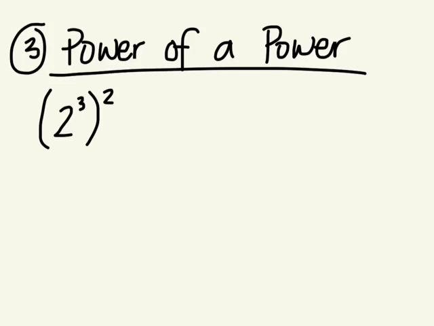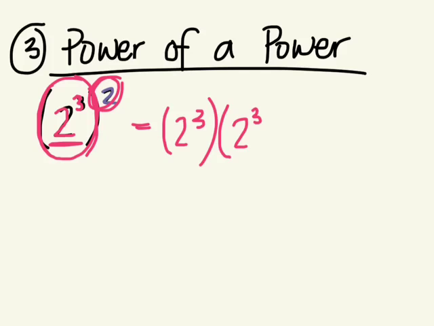The last exponent law is if you have a power of a power. So this is an example of a power of a power. I have 2 to the power of 3, right? That's my power. All of that to the power of 2. So if we look at this separate, this is the base of this power, right? I have 2 to the power of 3. How many times should I write 2 to the power of 3? Twice. So I'm going to write 2 to the power of 3 times 2 to the power of 3. Right? We're writing the base twice. This whole thing is the base. Now we have a multiplication question. I have 2 to the power of 3 times 2 to the power of 3.